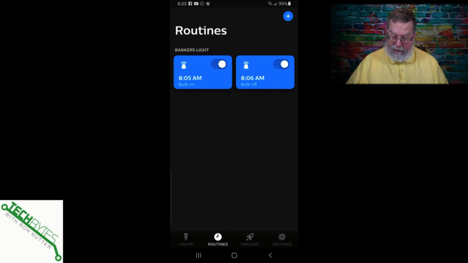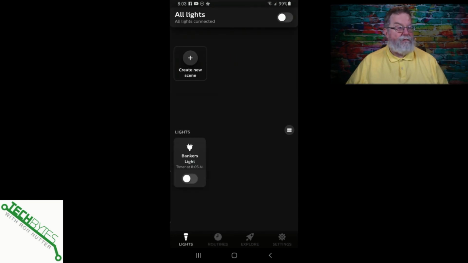So you will see this when we go back over here to routines. If you look down here, it shows you when there's a timer set to run. So that's confirmation. Now, when you get into a situation where it's already gone past the window of when the timer was supposed to fire off, the button may clear momentarily. Again, nothing to worry about, but at some point within a few minutes, maybe an hour, it should start showing that there is another timer set, because these timers are not ones you set for specific days or weekday versus weekend. This is pretty basic in terms of setup, but it's nothing that you can't get done.